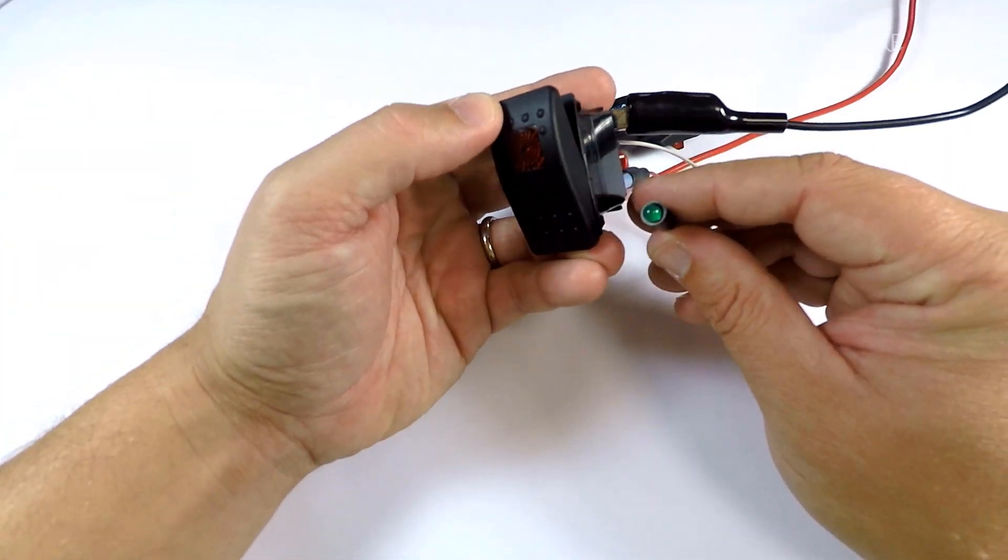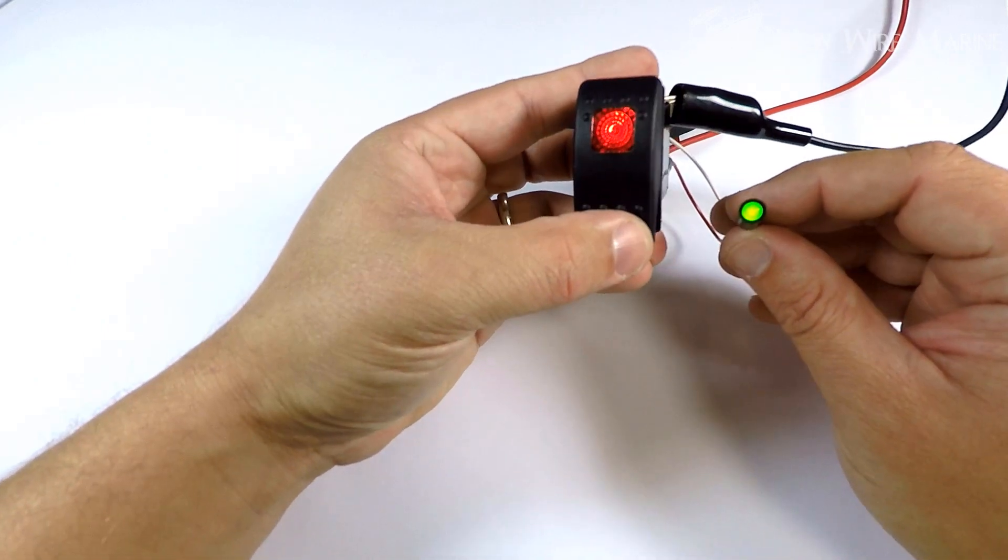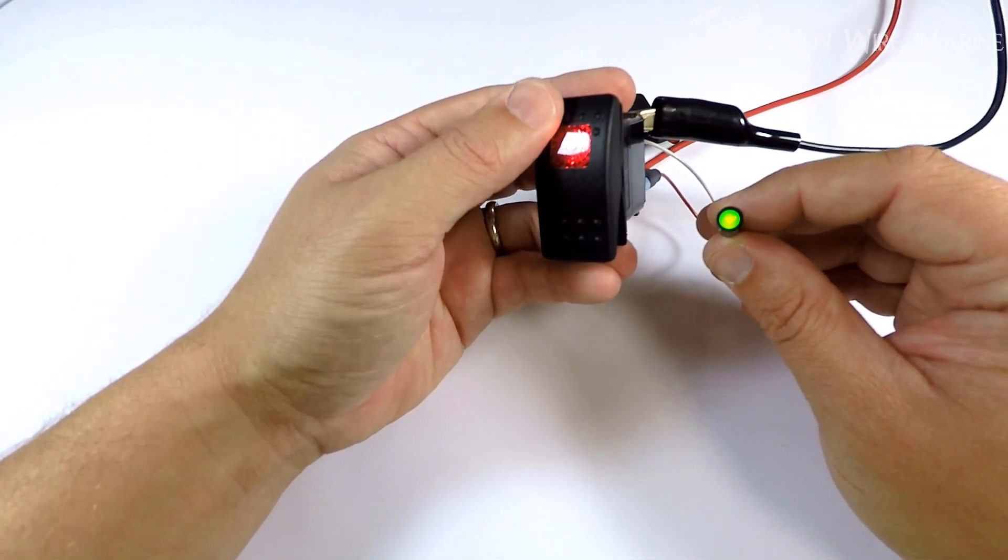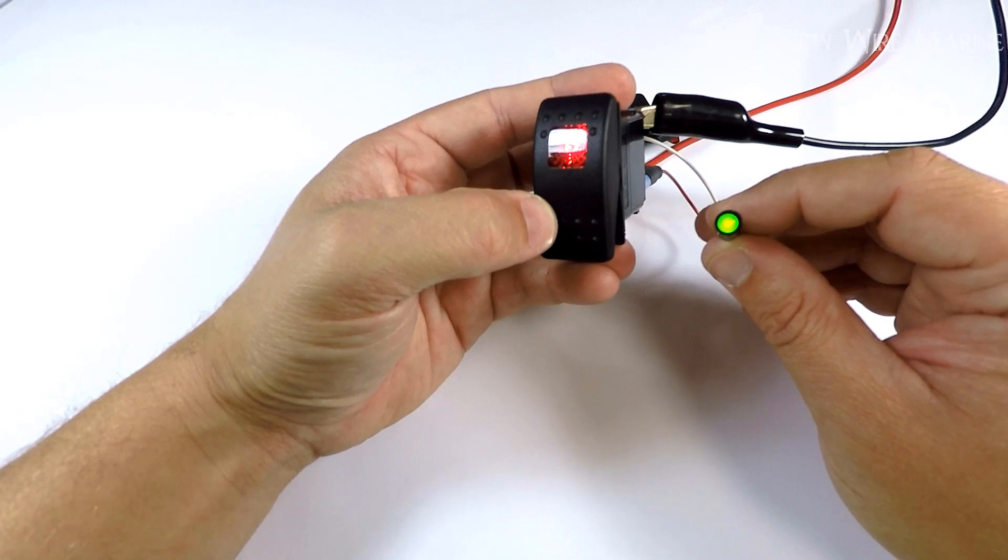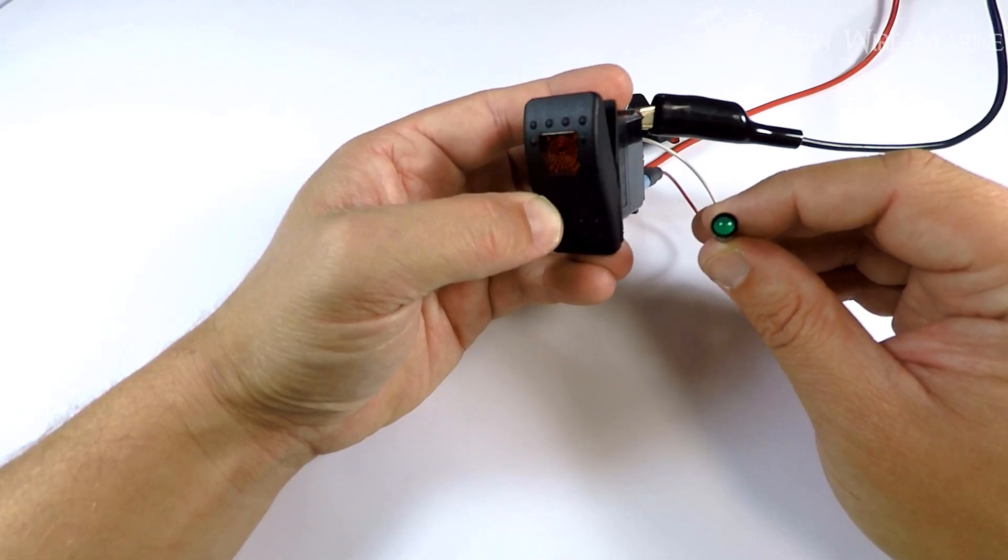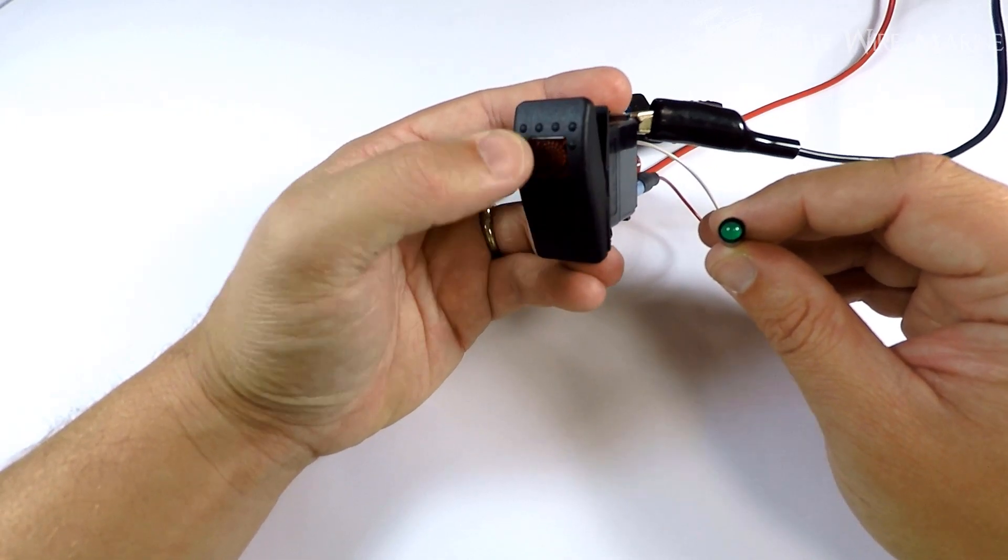Now we'll apply a negative. And you can see when the switch is on, the test light also comes on. So the dependency here is being shown. When the switch is on, the load is on. When the switch is off, the load is off.